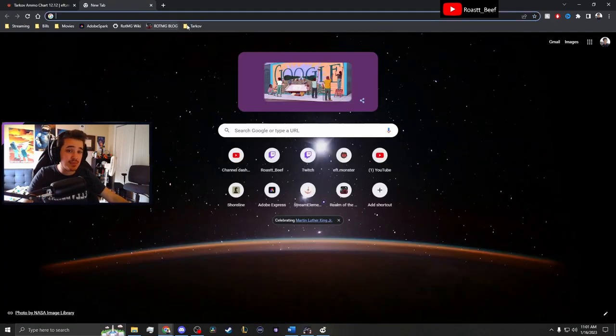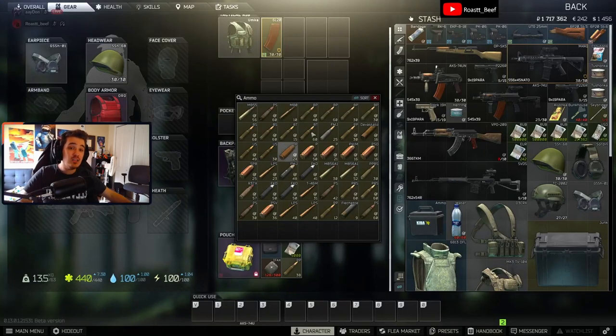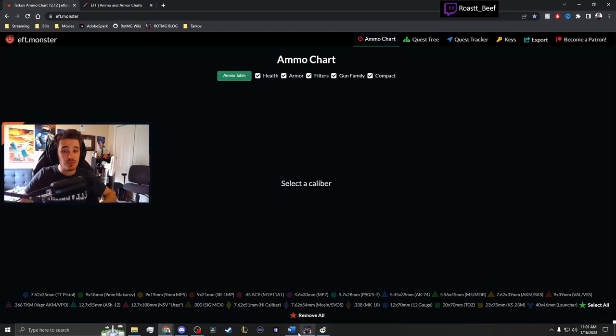I'll get into health and how damage works later in the video, but if you want to learn more about Tarkov ammo and armor interactions, I use the website that I've got linked in the description. For now, let's move on to the traders and the quests.